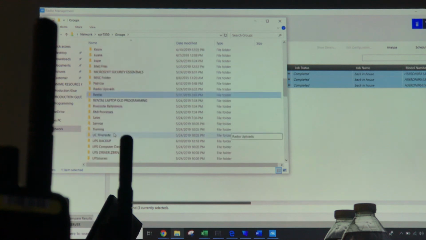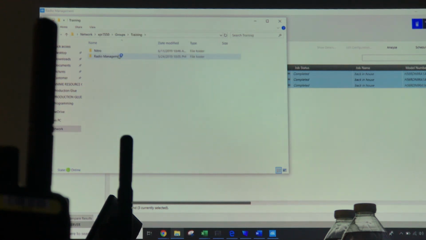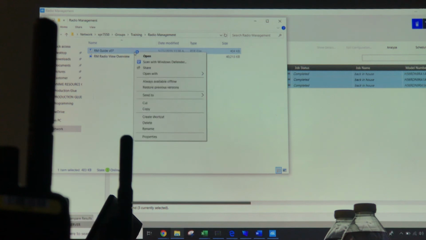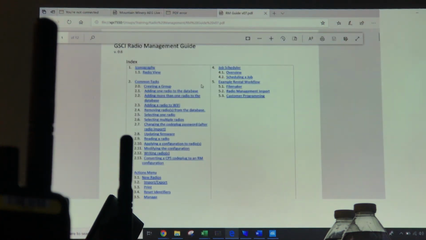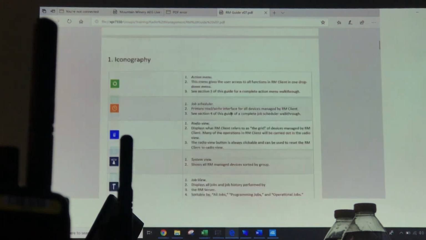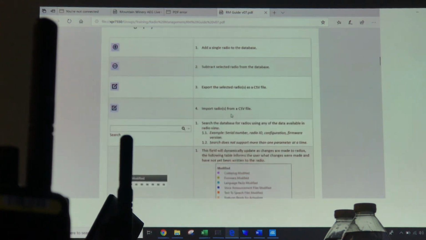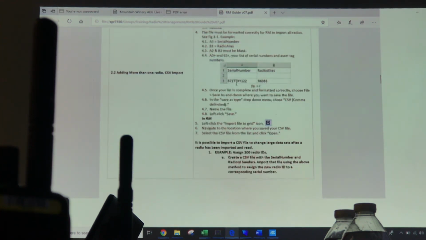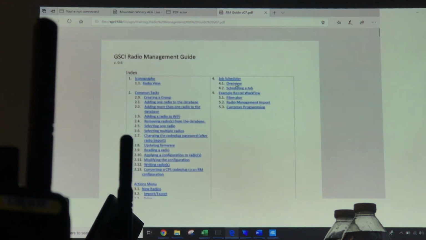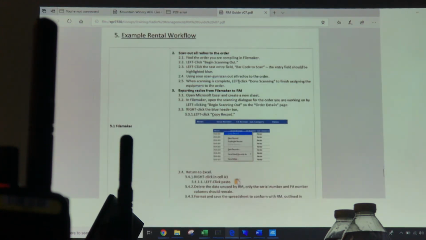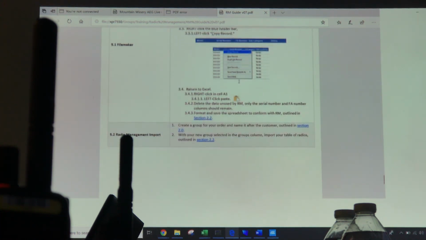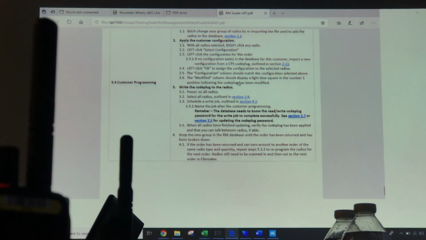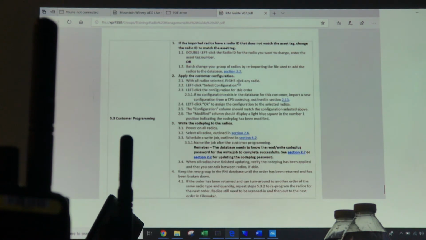So I also have, because I know most of you will brain dump this stuff, I've been working on this for a while. Pretty much everything I've just talked about, I've put into a PDF that you can follow through. Everything I just demoed is right here as an example rental workflow. That is just step by step, as simple as I could type it out, how to do what I just demoed.